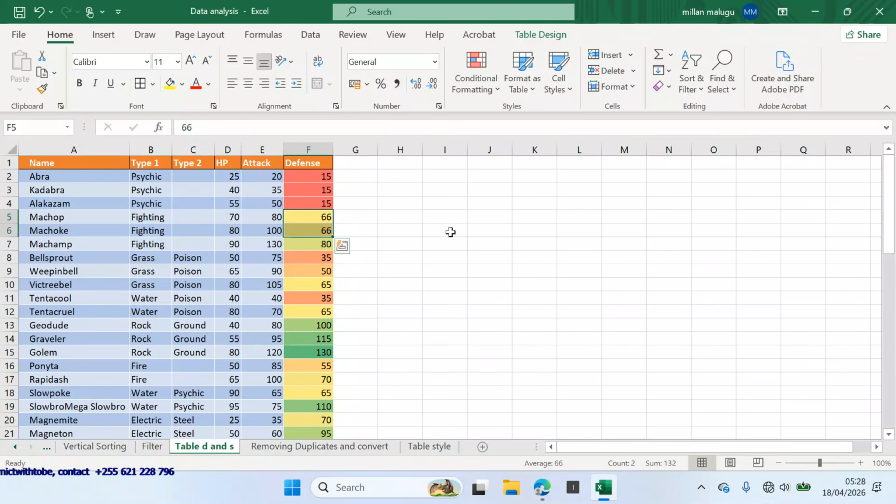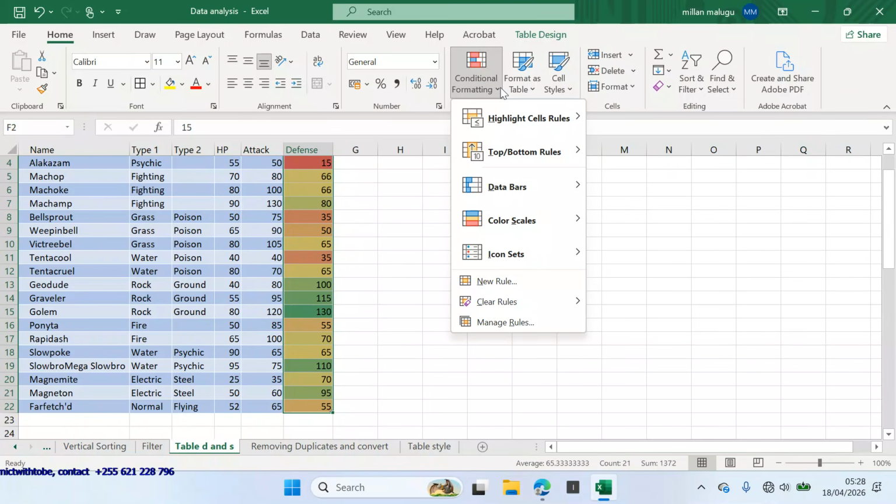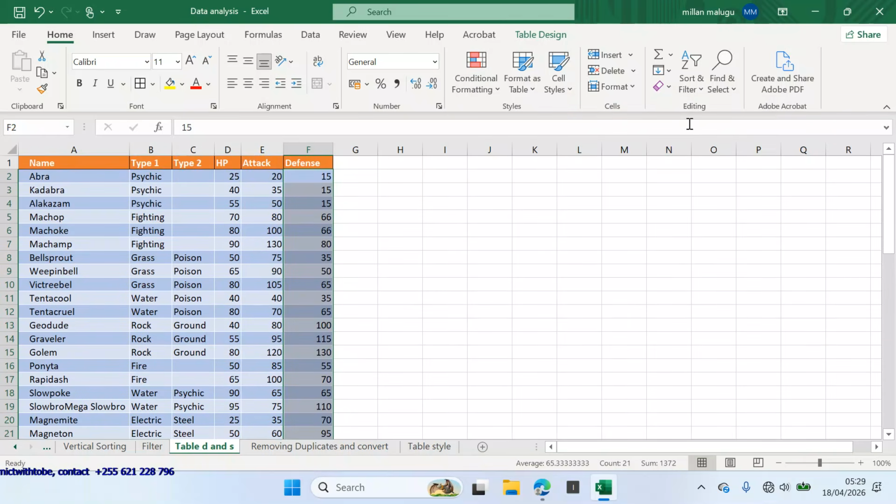So the color style just highlights the same data with the same colors. Okay, we can clear this one. Go to formatting and clear the format.